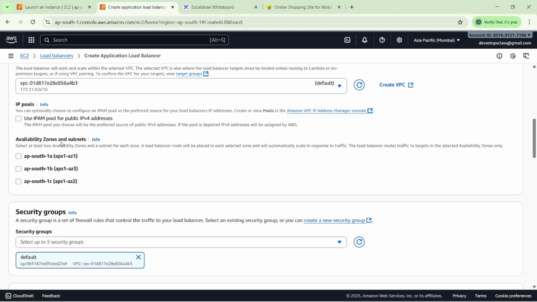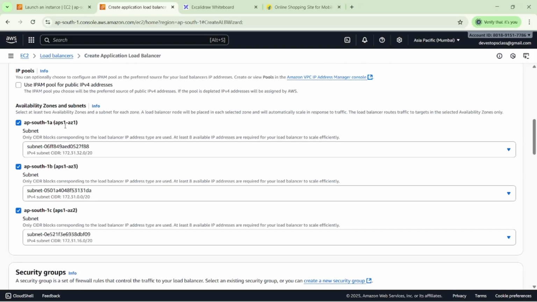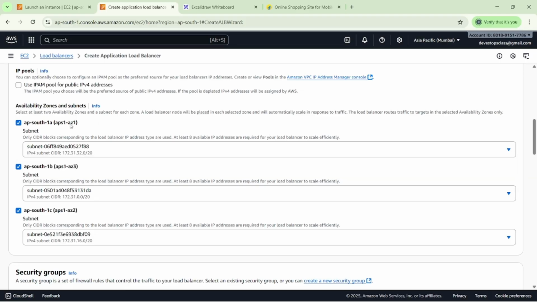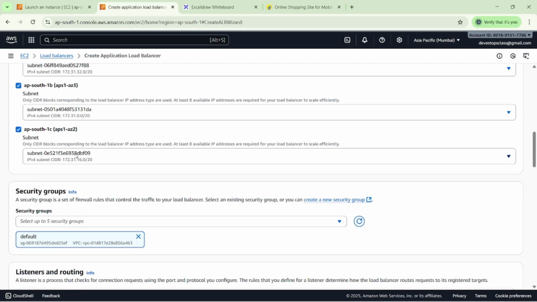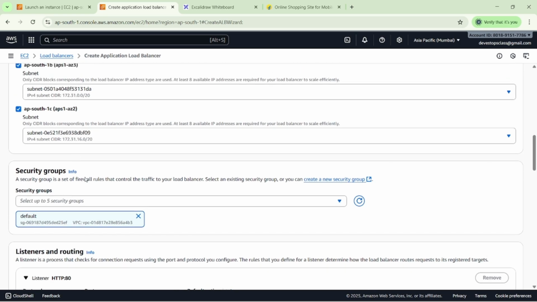Then the availability zone and subnet. I'm selecting all three of them, because whenever it's available it will be used. Right now I'm selecting my region. We have three availability zones, and it will be managed automatically from the AWS side.